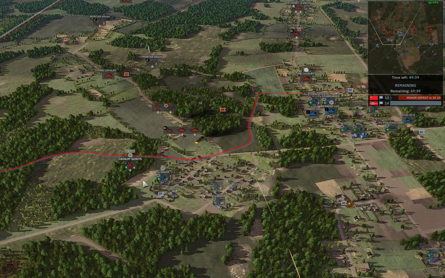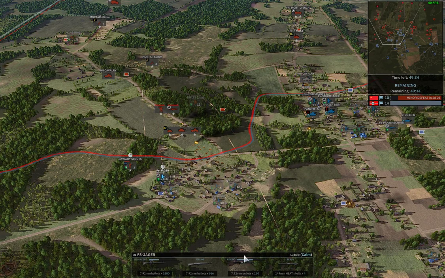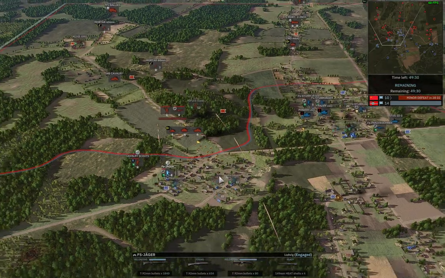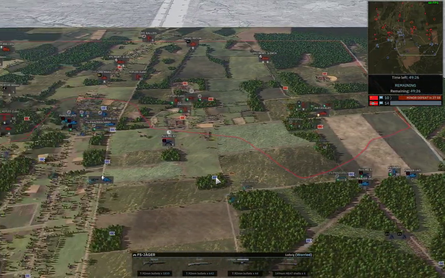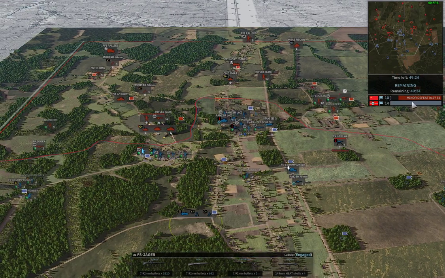The cavalry scouts, these guys at range, they've got their MGs hammering away. Very, very effective. So yeah, the Fallschirmjager on this map works really well so far. I'm at 1410 from pretty early on.